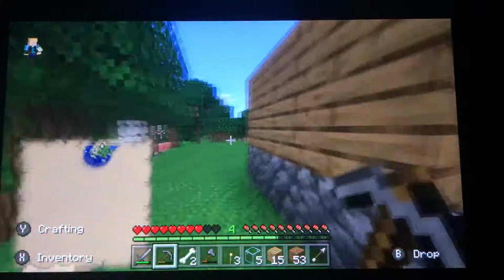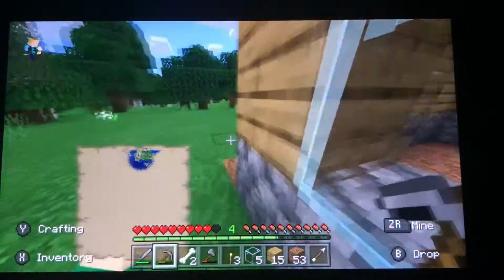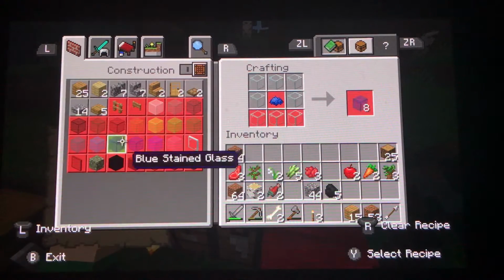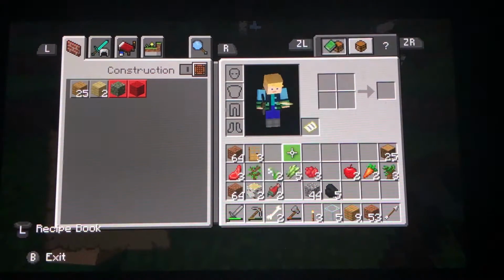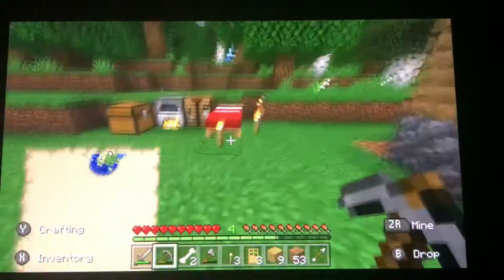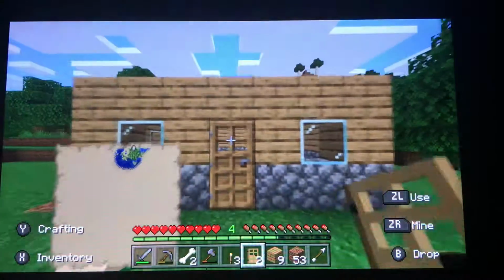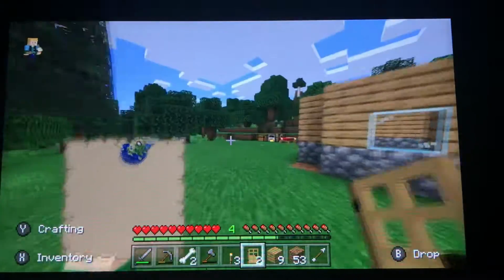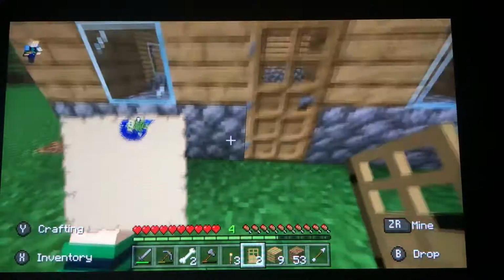Looking great. I'm gonna go make a door. Because every house needs a door. If your house doesn't have a door, I have no idea what house you're living in. Maybe you don't live in a house. Maybe you're living in an apartment or something, or a hotel, I don't know. But still, almost everything has a door. There we go. Epic. Cool.